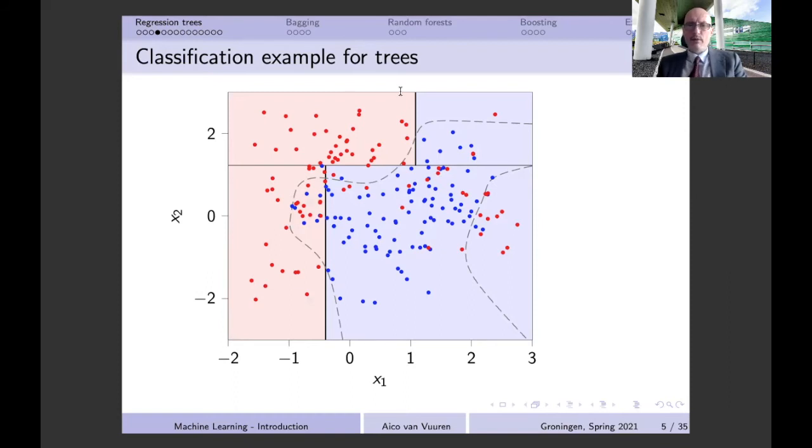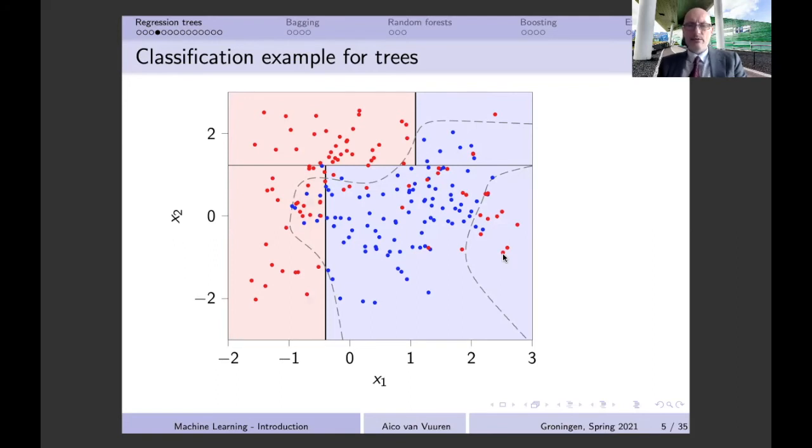And now we have to determine, of course, which areas are going to be red and which areas are going to be blue. Again, we are going to do that based on the number of observations that we have in every area. This area is completely red, so it should also be red. This area is almost completely blue, so therefore it should be blue. These areas are a little bit more difficult, but this one is quite red, so it's better to make the prediction red. And this area over here is now going to be a blue area.